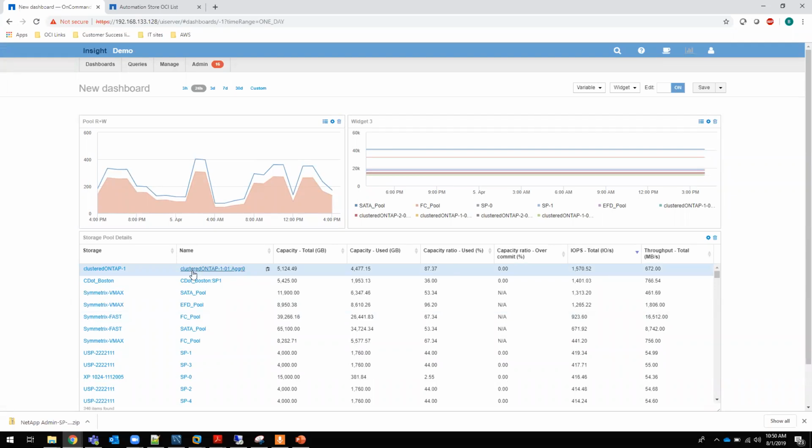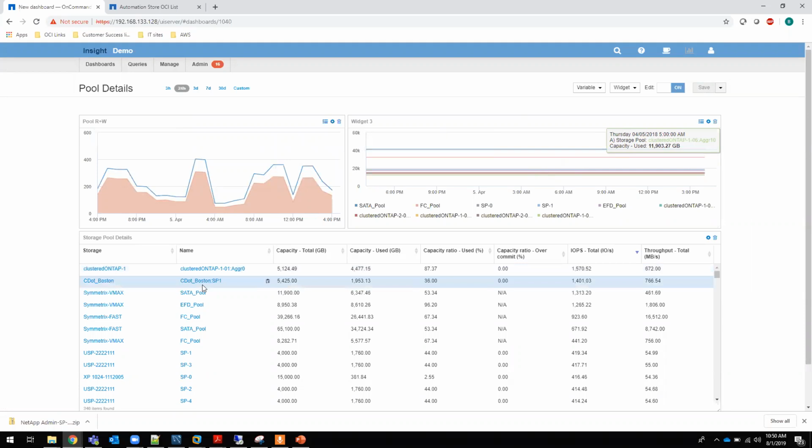You can then come over to the name of the storage pool, and if you click on it, which we're not going to do right now until I save it, so once you're ready to save, you go ahead and click on save, put your name in there, pool details, click on save. It will now show up in that list of dashboards. And so that's a good thing to remember. So if you are in the middle of creating something and you try to click on a device to go look at it, it will get rid of your dashboard if you click out of the page. So make sure you save that. And we'll come back to it in a second. I'll show you how to continue editing it.